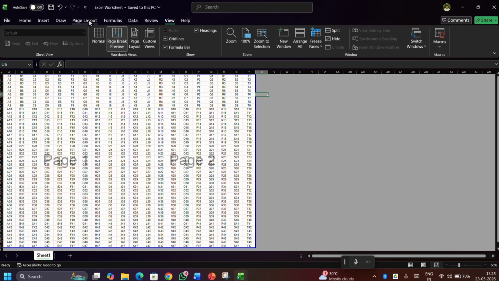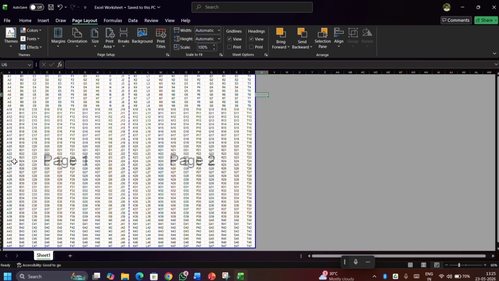Sometimes what happens is the data would be at just A23 to N22. Then what happens is you get two different pages. At that time what I do is I just switch the page layout to landscape.